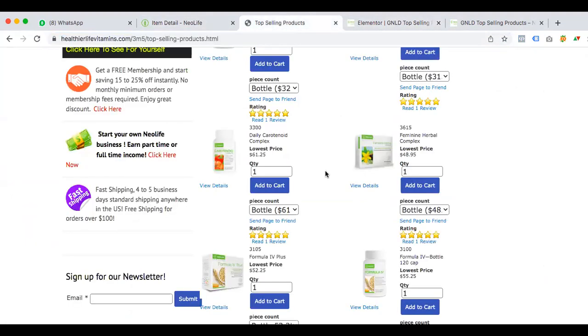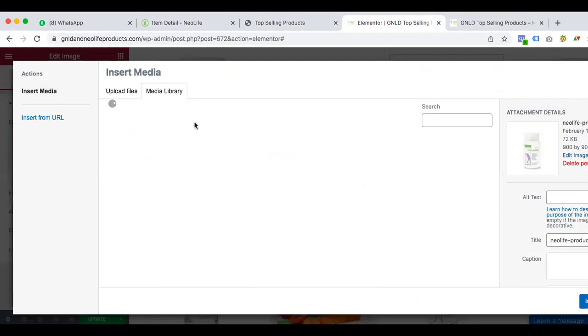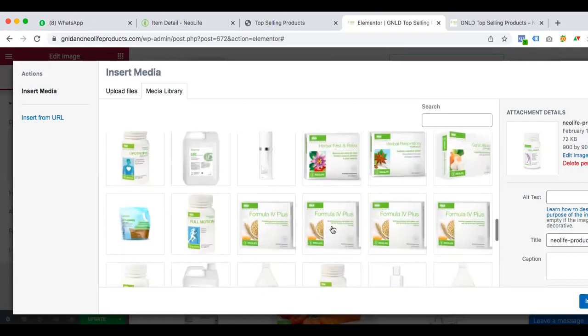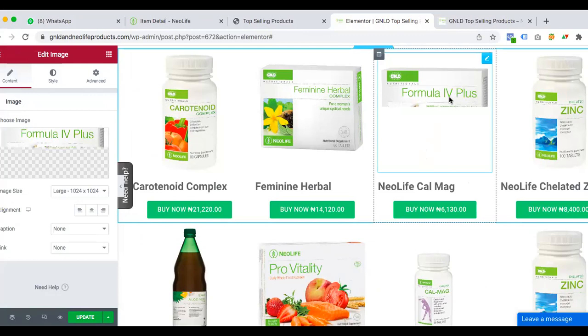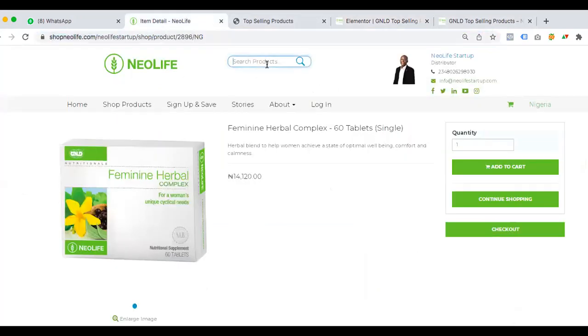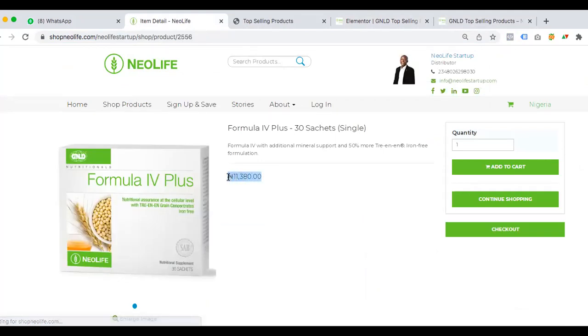What is that next one? Formula four. So just come here now. These are different formulas, but it also has 16 and 30. The one that the picture comes in with the tummy. Okay, this is 60. At a point, I'm actually going to tell you guys how to set up WordPress. As at this time, 60 is not available, so I'm going to change that price. I know the price. It's not available as at this time.